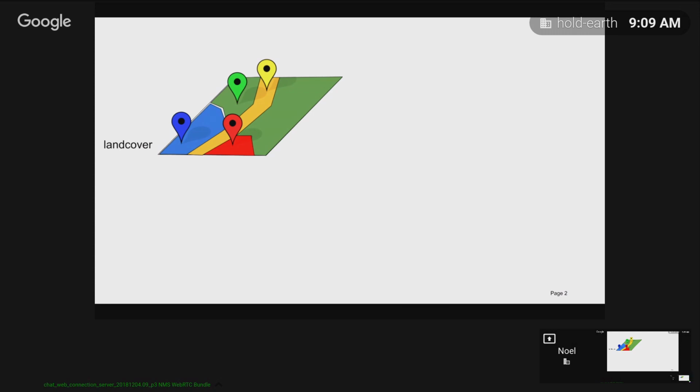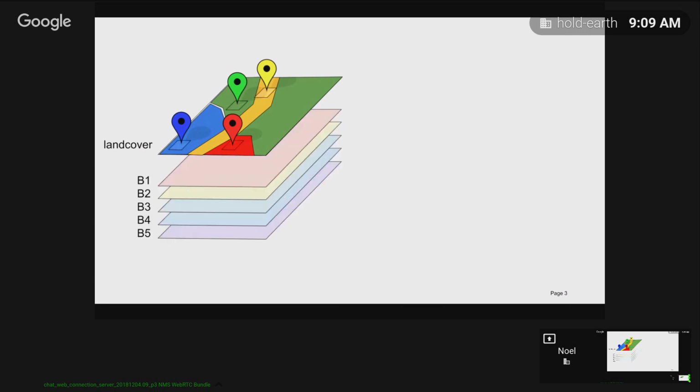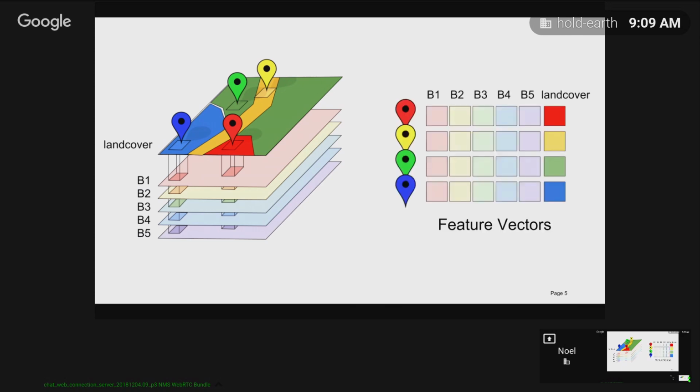And so you might pick 4 points from that map, or you might manually say these 4 points are these types of land cover. And then there's going to be a set of covariates that you're going to want to use for training and prediction. So for every one of those points, you're actually going to extract all the values from the covariate stack, and that becomes a table, which is what we use to train the classifier with. So every single point ends up with a value for every single band, including the class band. And each of these rows becomes what's called a feature vector.